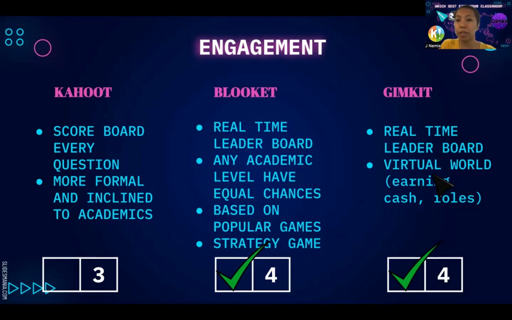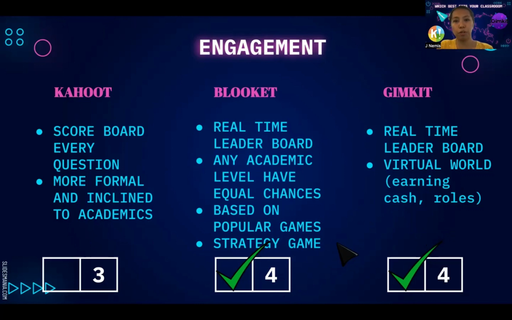It's the same with GIMKIT. Students are in a virtual world where they can earn cash or be assigned roles. So it's more engaging if the setup is more realistic. So for engagement, I'm going to give BLOOKET and GIMKIT their points.